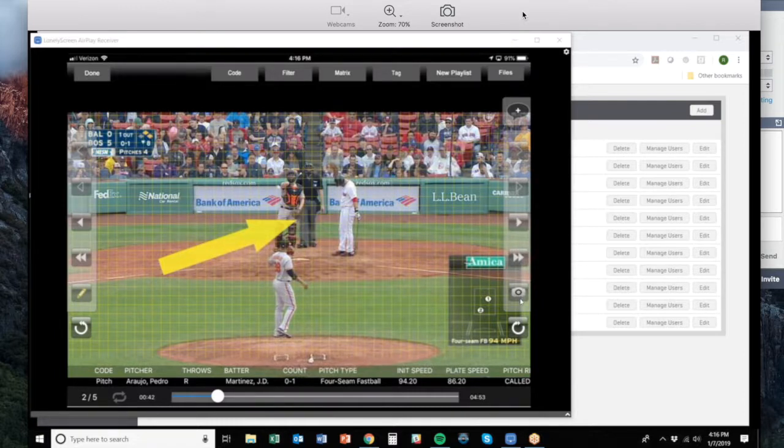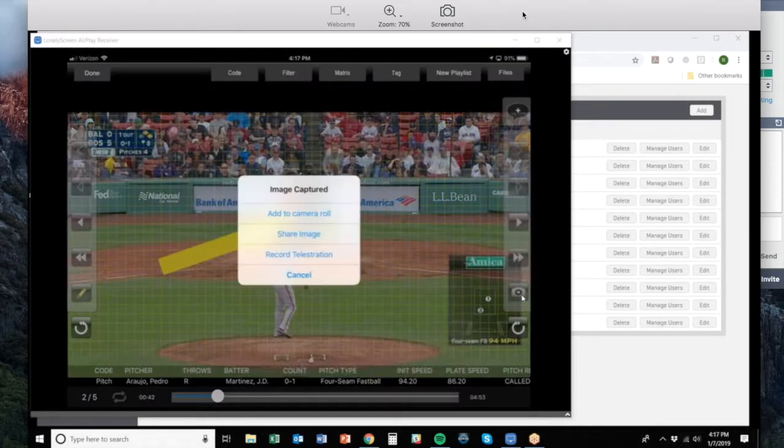And then if you want to share this annotation with a person or a group of people, this is your capture tool over here. So you would just simply hit that. If it's just for you, you can save it to your camera roll. Most people are doing this where they're just dropping and sharing an image as a text message to another user. And then for the real advanced users, if you want to do a full breakdown where you're talking over live video, you can actually record a telestration over the live video.